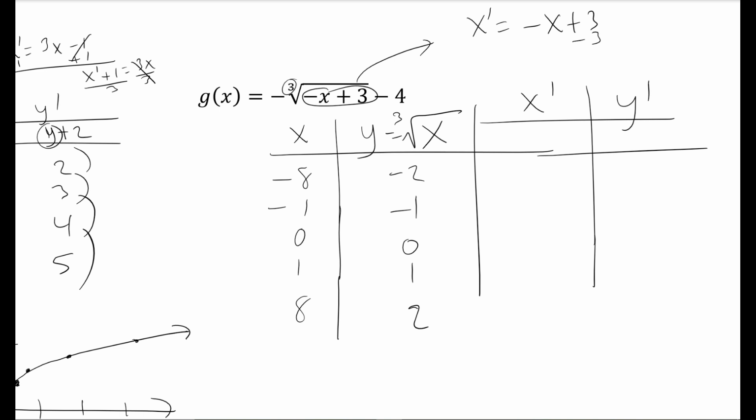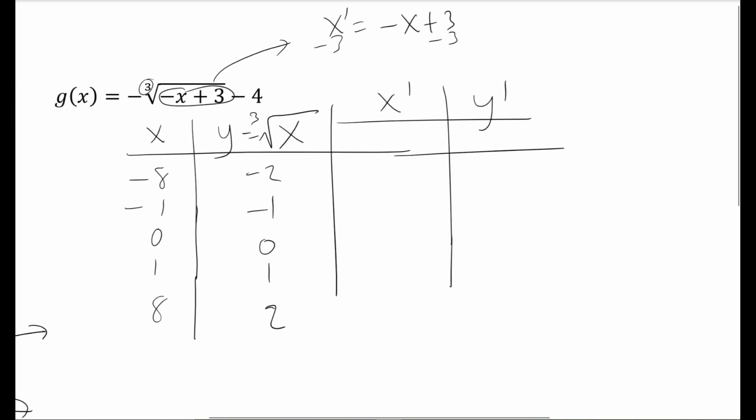So this means we need to subtract 3 on both sides. So now we get x prime minus 3 equals -x. So we're going to go ahead and divide. What we're going to do instead, since this is a negative, I'm going to flip that into a positive. But if I do that, I need to flip these signs. Negative here, positive there. That's probably the easiest way to deal with those negatives, okay? So now we got -x plus 3.